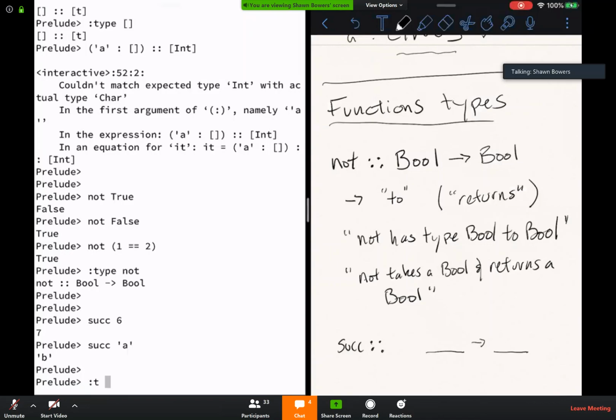Okay, so in this particular example, we're going to have to use type variables, because there's lots of different types that support enum, or that are members or instances of enum. So in this case, successor will say takes an A, returns an A, but there's a type constraint, which is that A has to be, sorry, I ran out of room, an enum type.